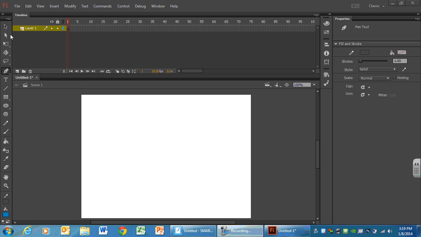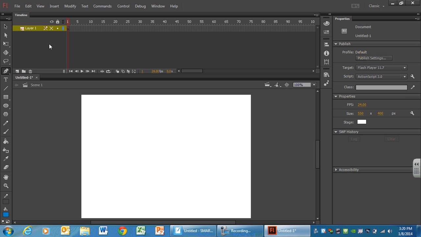Your timeline, if you notice, says layer one. That means that this is going to be just like our layers palette in Photoshop. We can have multiple layers with multiple drawings on them, and we can organize them just like we did in our layers palette in Photoshop. So imagine this to work the exact same way. You can also hide things by poking that layer in the eye so it disappears. You can also lock them. We will lock lots and lots of our layers so we don't draw in the wrong spot.